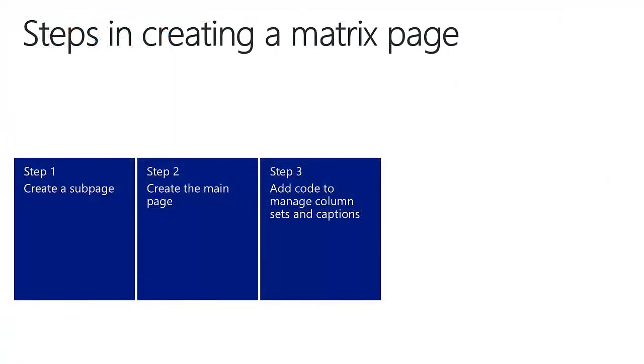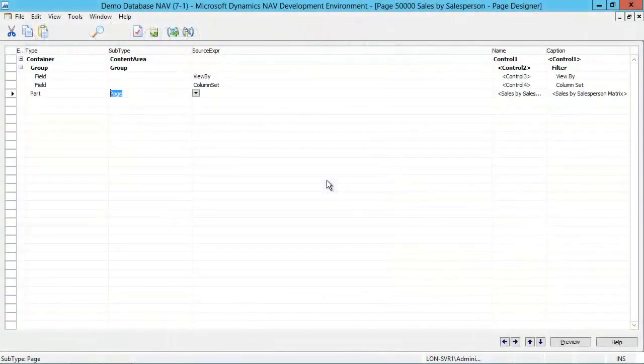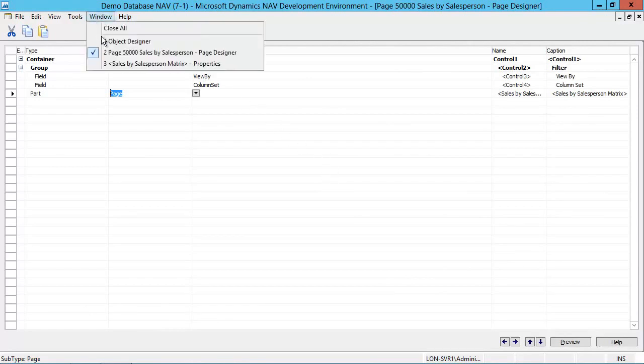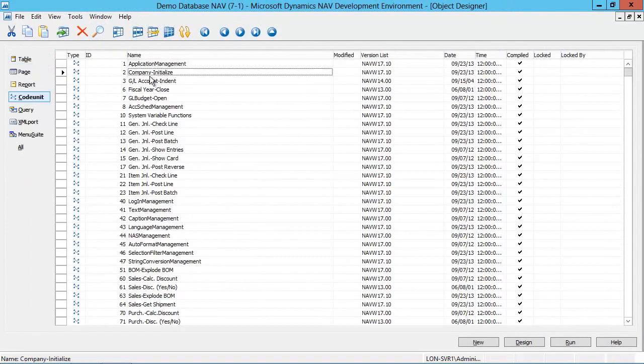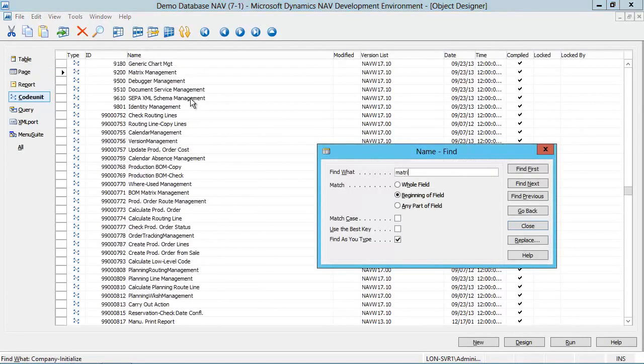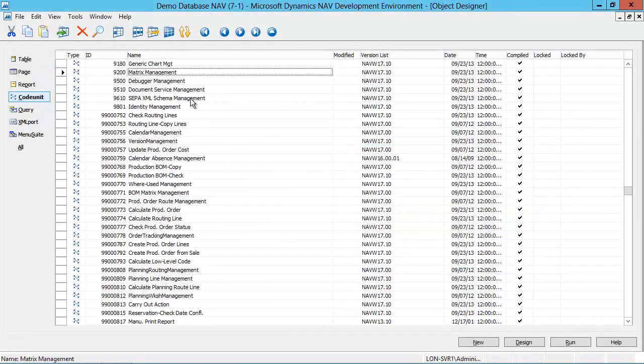My next step is to add code to manage column sets and captions within the matrix subpage. Since there are so many matrices in Microsoft Dynamics NAV which are handling period-based column sets, what I'm going to do is reuse existing code instead of writing my own code to handle that. So let's take a look at the code units. Here I have an interesting code unit called matrix management.